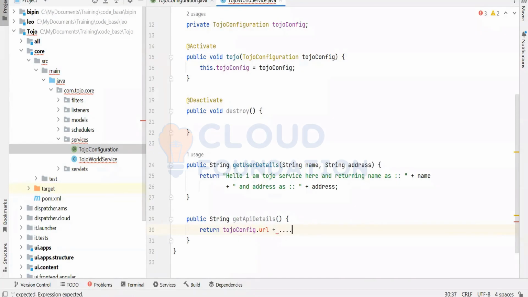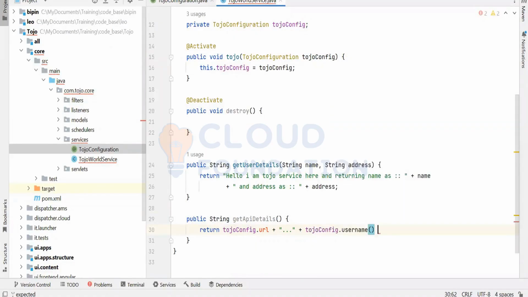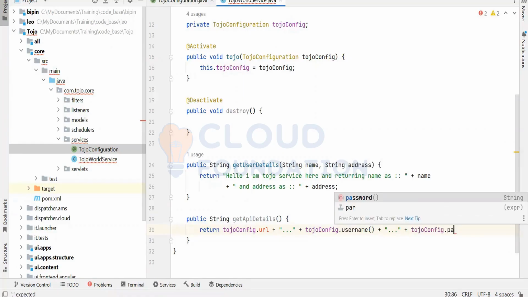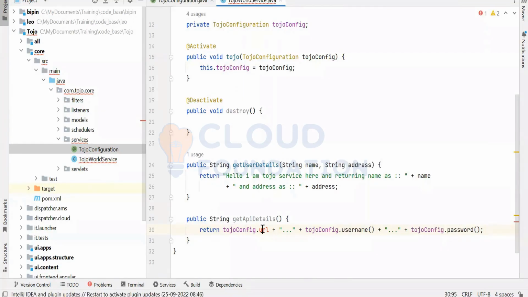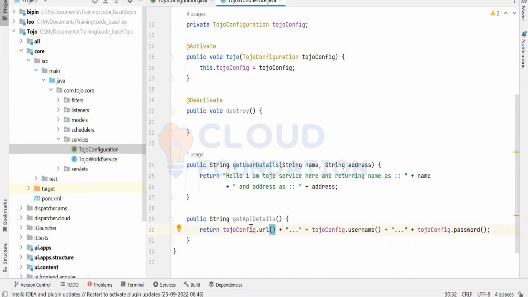Similarly, let me put some dots in the middle. tojoconfig.url, username, tojoconfig.password. Why is this giving some issue? Oh sorry, I missed a quick break. Let me put some string in the big name.